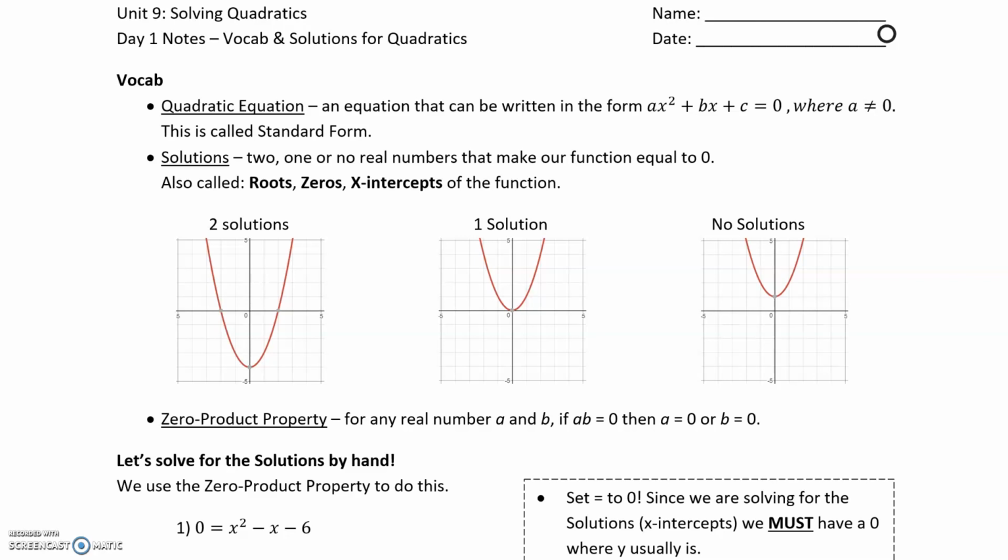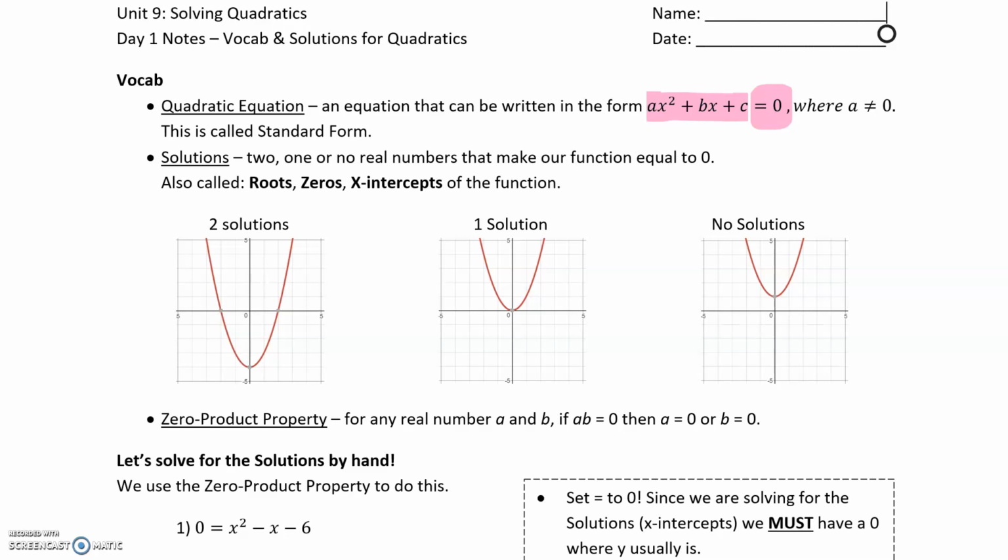It says quadratic equation, an equation that can be written in the form of ax squared plus bx plus c equals 0. So you're going to see there's a new piece. We've seen this quadratic, the standard form here. But the new part is this equal to 0. So what we're going to say here is that the a value in front of our x squared cannot be 0, and we're going to call this our new standard form. So everything we've done before, we never had an equal sign in. But now we're going to throw an equal sign into our mix and see what it changes.